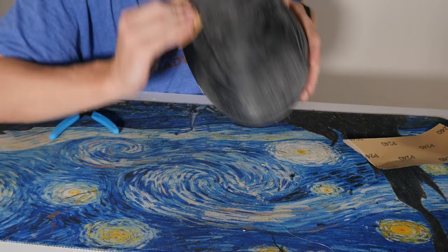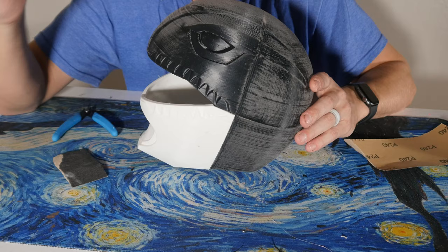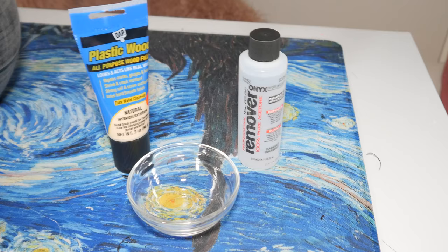All right, so I sanded it for probably 30 to 40 minutes with the 120 grit and then went up to a 240 grit and probably only did about 10 to 15 more minutes of sanding. But I think it is good enough now to go ahead and mix up my filler and get that on.